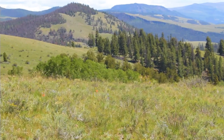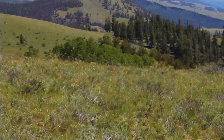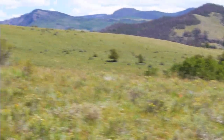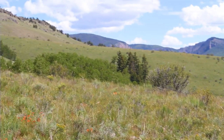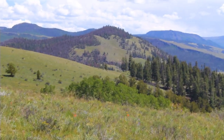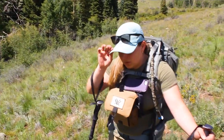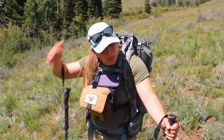That's where we're heading. Camp right there on the edge of those pines. Right out there. That's where we're gonna go. It's not too much further. Been seeing lots of sheep back in there, all over this little hill right in front of you. So we're gonna be a little close, but not right on top of them. He says she's ready to roll. Yeah, it's getting warm.